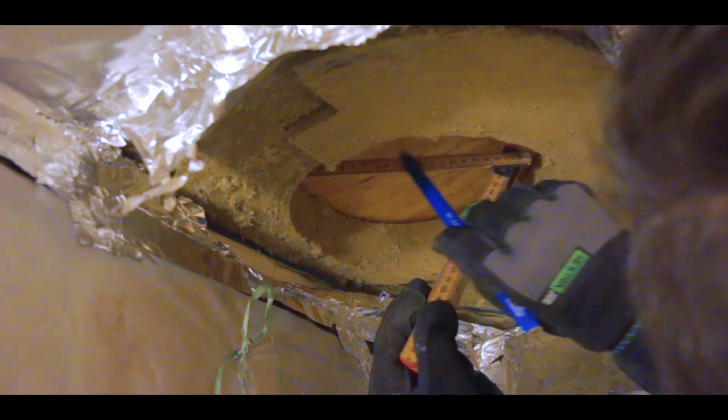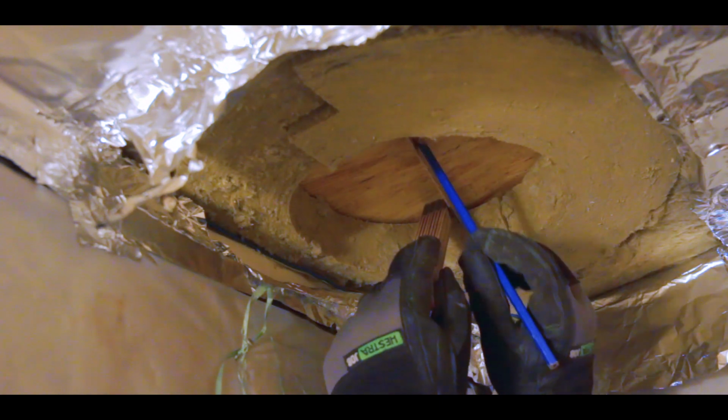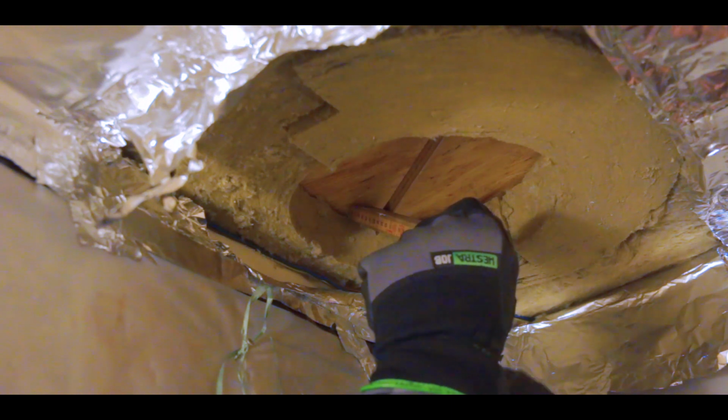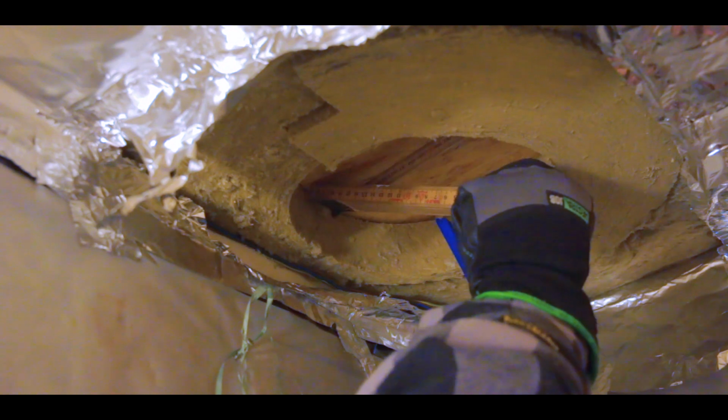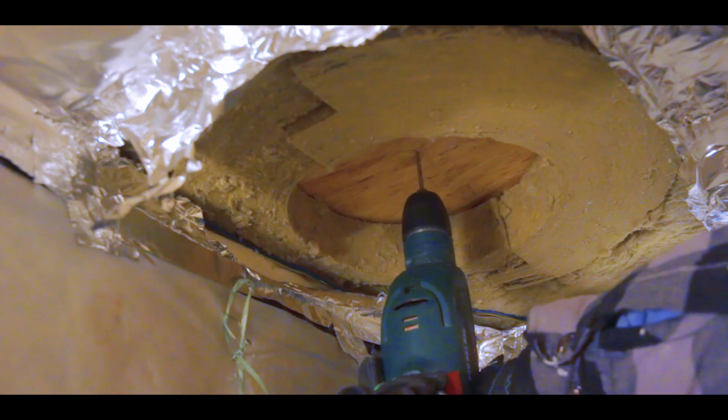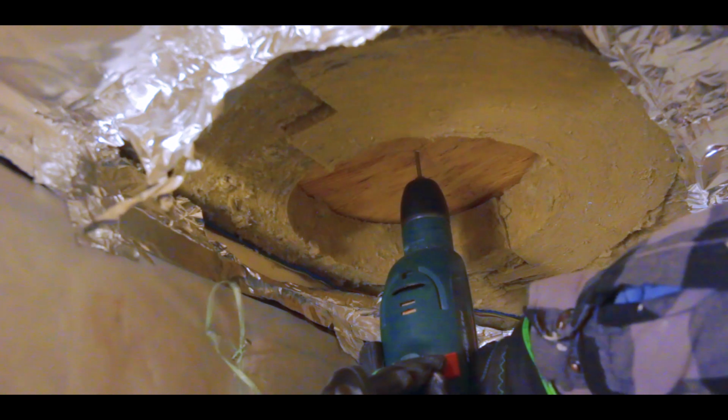One of the first things I did after the roof was installed was cut another hole in it and make the passageway for the stovepipe to go out. I drew a few lines through the diameter to find the center and then drilled a pilot hole all the way through to the roof to find out exactly where this thing was going to exit.